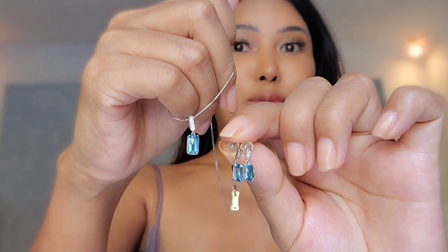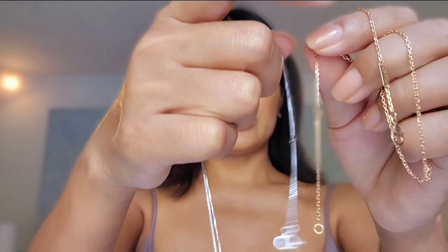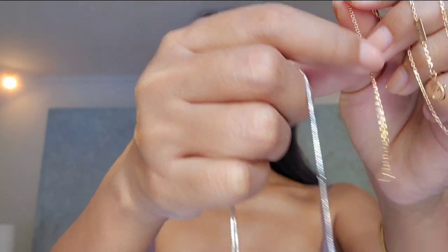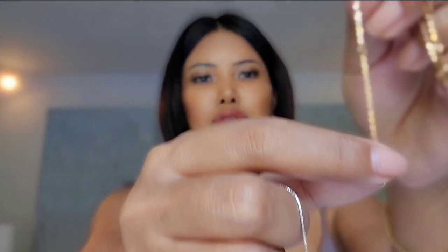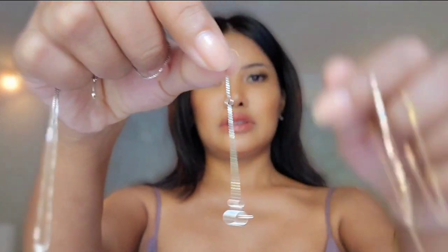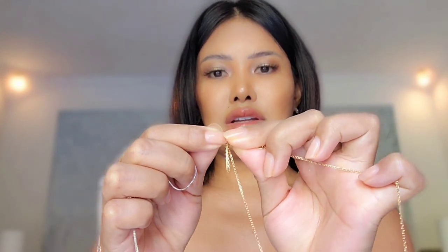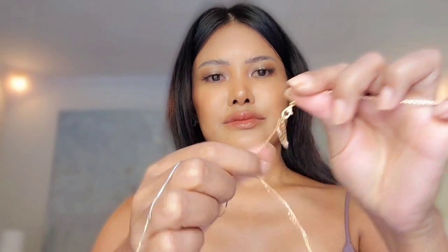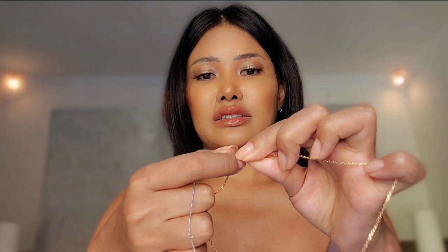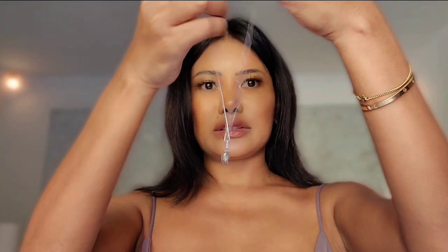Next jewelry set is blue topaz white gold with diamond. This set is super beautiful. Let me tell you what the difference on these two necklaces is: the adjustment hole. On the Van Cleef & Arpels it is just right, two, and the setting on this adjustment hole is on the clubs. You see? So on the Van Cleef & Arpels, this one is the first one and the second one. With the Van Cleef & Arpels, I'm rarely setting this necklace like this. So I just leave it like this. Let me wear this necklace.